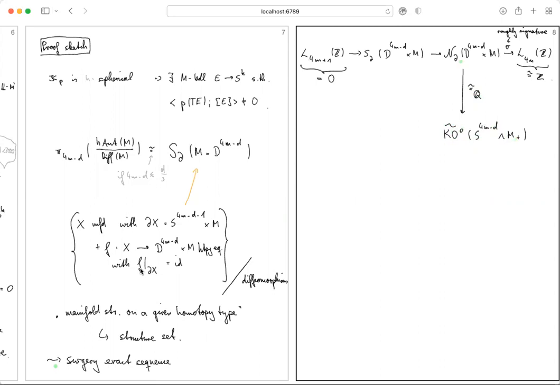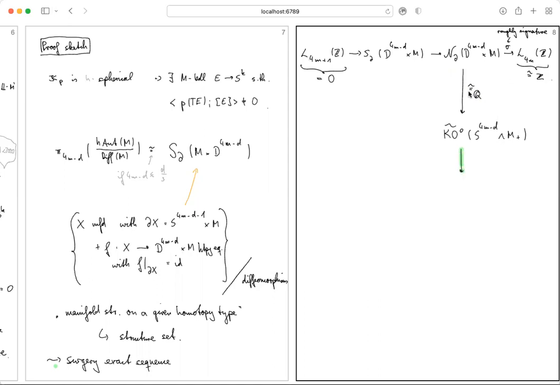Well, I didn't tell you what normal invariants are, but basically this looks similar to the structure sets. We have again a manifold, but instead of a homotopy equivalence, you have a degree 1 map, and you have a substitute for like the stable normal bundle of your manifold X. And you just forget every extra datum and just consider this stable vector bundle. And yeah, it turns out that rationally, this is enough to describe this.